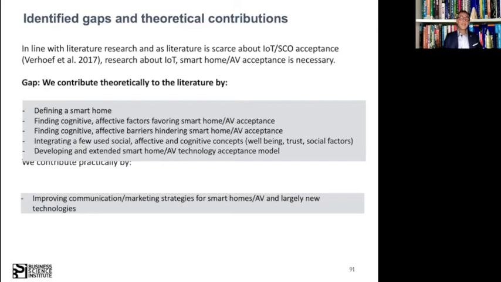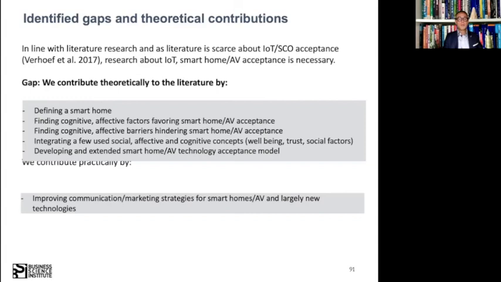By integrating little-used social, affective, and cognitive concepts such as well-being, trust, social factors, anxiety, and technology fears or privacy concerns, and by developing an extended smart home, autonomous vehicle, or smart connected technology acceptance model.